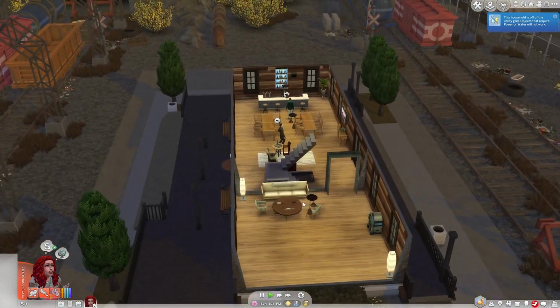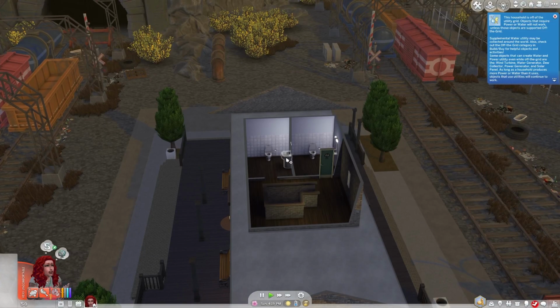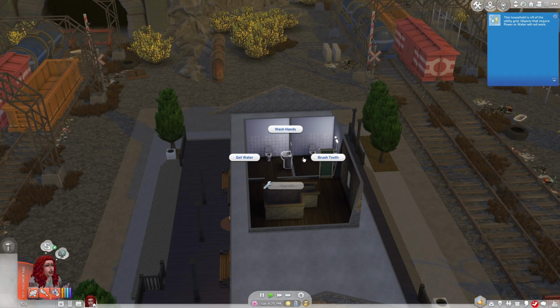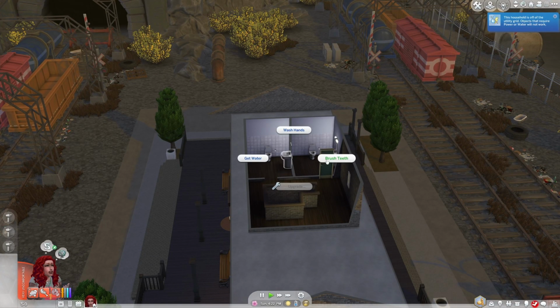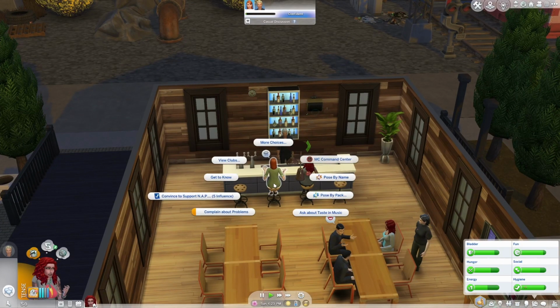We're at the caboose. Oh, lovely. Okay, I need to learn all of the keyboard shortcuts. Aha! Yes, wash hands. Brush teeth. Wash hands. Brush teeth. Wash hands. Ah, hello. We now smell fine. We can get to know people.